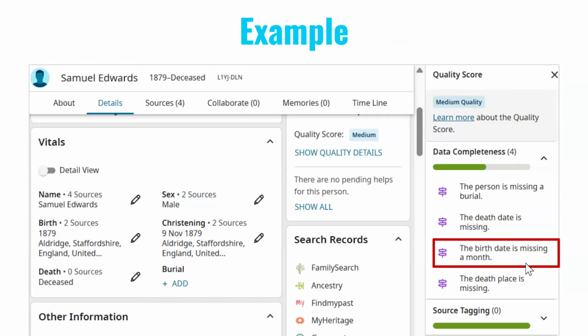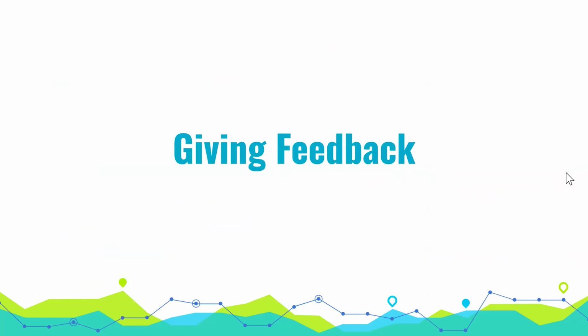You shouldn't feel obligated to buy that just because the quality score tool said you're missing this information. If you want to, yeah, it's great. But the purpose of this is not to make you spend money or spend hours and hours trying to resolve every single item. Again, use your best judgment, do the best you can, and just realize this is a fantastic tool for guiding us to make our profiles more accurate and more complete.